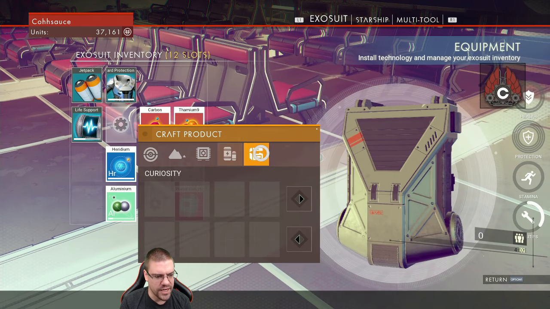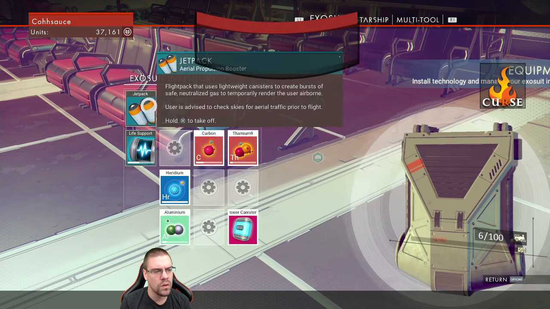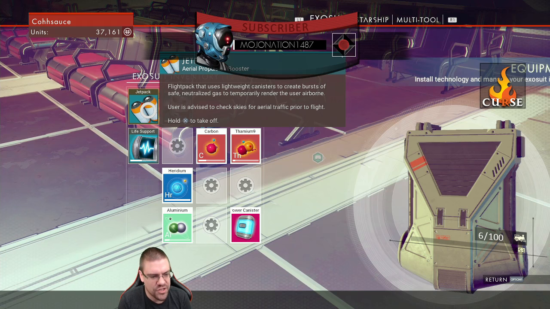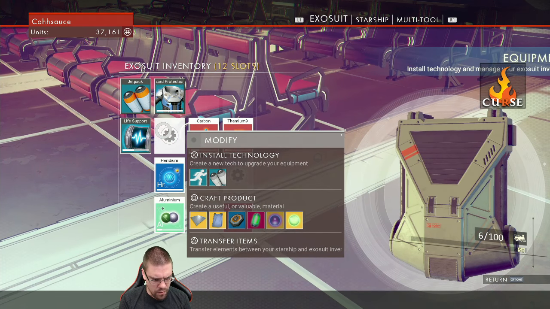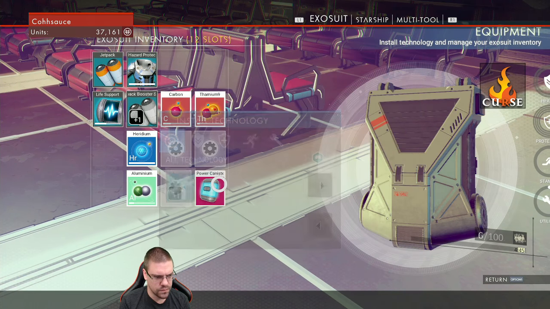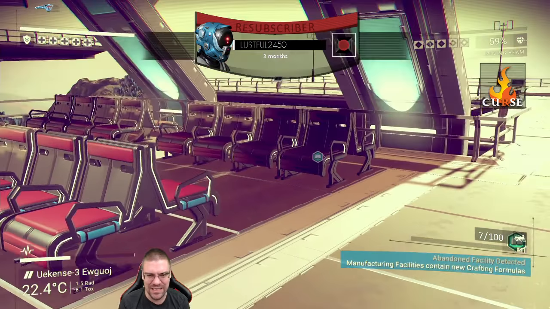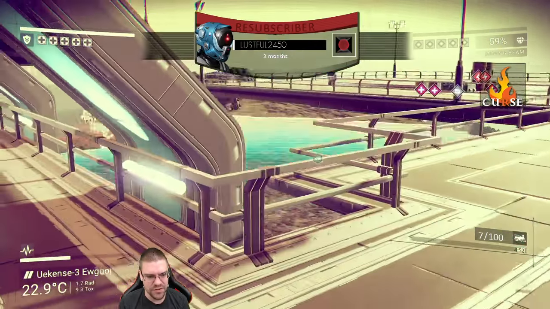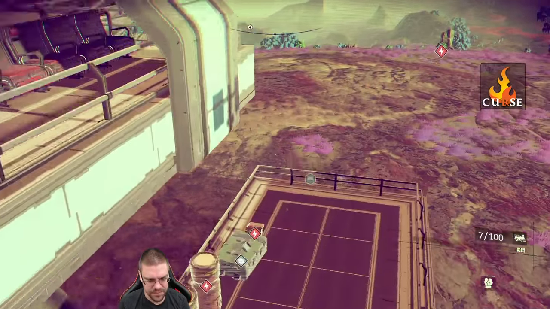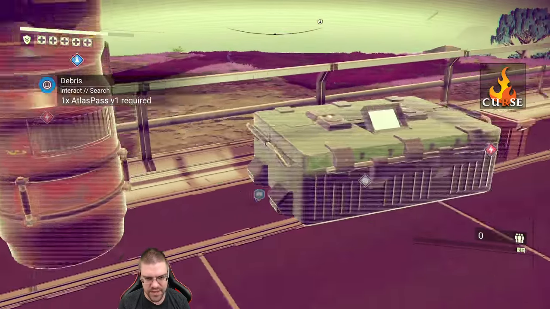So wait, how do we do the modifications? Oh, hold X to take off. Oh, there we go. Nice. But that takes an inventory slot. Well, I don't like that. My inventory is already super tiny. Where was that? There it is. Atlas pass.